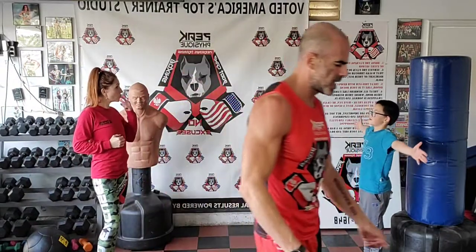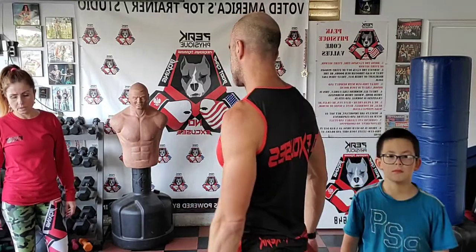And then our slam. Our slam is from knees. And then our jack is two regular jack press, two split jack press. Let's keep alternating back and forth, running through the different holds.